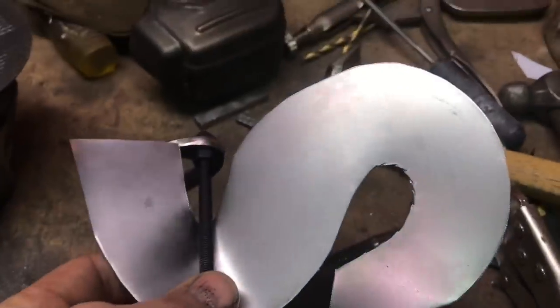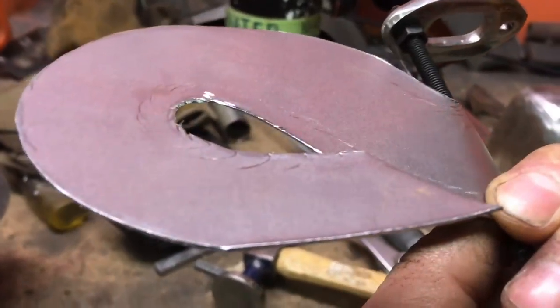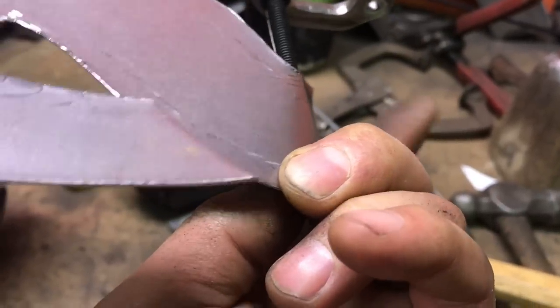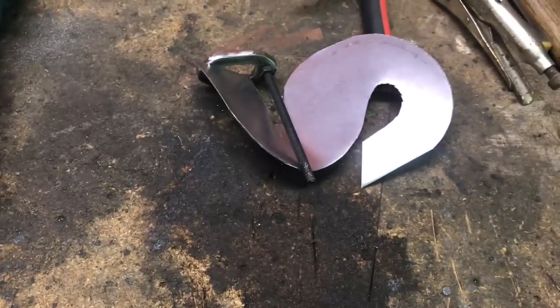So around the stud, forms the bottom of the top chamber, and then shoots out toward my finger there. So I'm just going to go ahead and form this around that, and I'll be back.